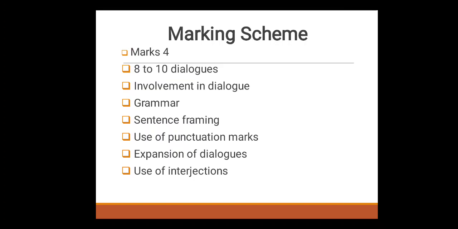Different sentences we may use while developing the dialogues. So whether you are framing those sentences appropriately or not is also observed. If you are using interrogative sentences, exclamatory sentences, assertive sentences, whether you are following all grammatical rules, subject-verb agreement, all these things are observed again. Also, whether you are able to use punctuation marks appropriately is important, as this is a language paper and you are going to present your dialogue, so you have to use inverted commas and different kinds of punctuation marks wherever necessary, because in written communication, punctuation marks reflect the intention, moods, and emotions of the writers.